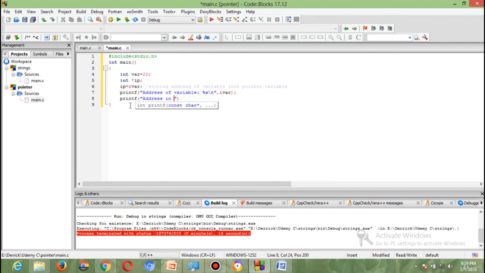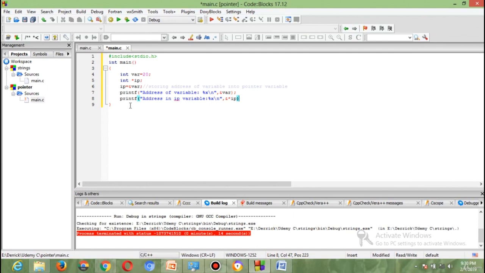Address stored in ip variable is also percentage x, also with respect to, or addressing, the pointer ip.